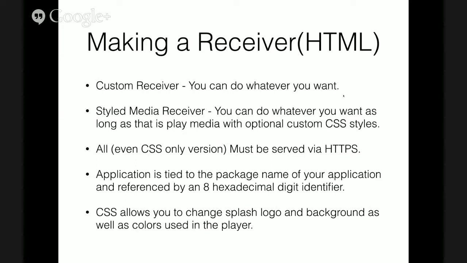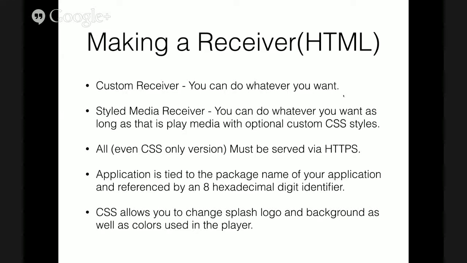So with a custom receiver, like I said, you can do anything you want. It's HTML. It's actually kind of weird because they treat the screen as if it's 720p, even though it's technically 1080p or whatever, so you can have a target resolution that you're going for. You can lay that out however you want. You can make a game. There's a guy who made Cards Against Humanity, a multiplayer game where they all connect to the TV, you play your cards, and then they all show up and everybody can see everything.